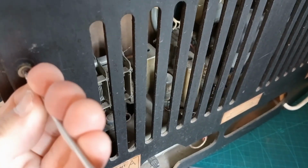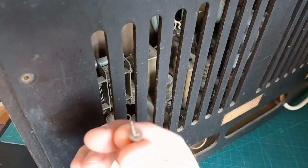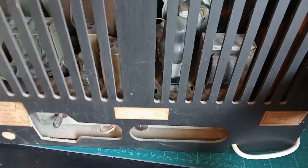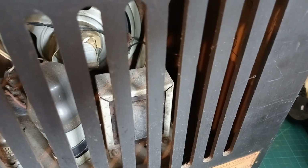Let's see what we've got. Just briefly looking, it does look quite clean in there. Wow, that screw's rusted itself in a little bit. Let's get that out. Put that one side, and because this isn't my radio, we can't lose things. Oh, there's two screws at the top as well that are missing. Okay, let's get this one out. And I had a quick look, it's got an inspection panel underneath at the bottom, so perhaps we'll have a quick look at that. But I do want to get, let's pull you back out so you can see what's going on.